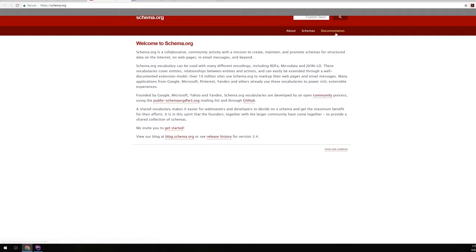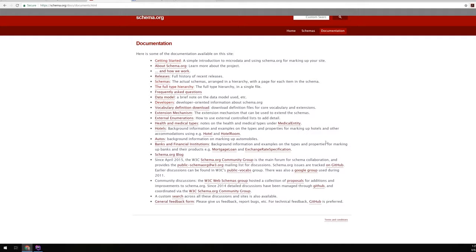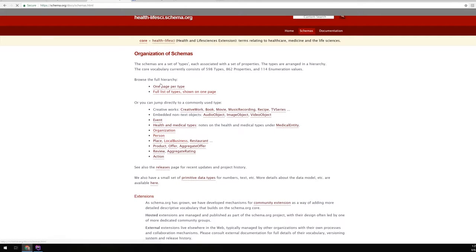Obviously, you have the documentation tab right here, and this tells you everything. You can go into here and you can say, let's see here, let's do schemas, organization.